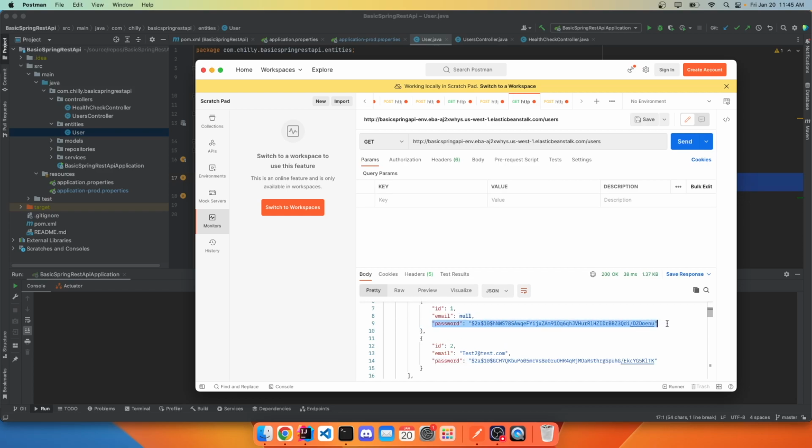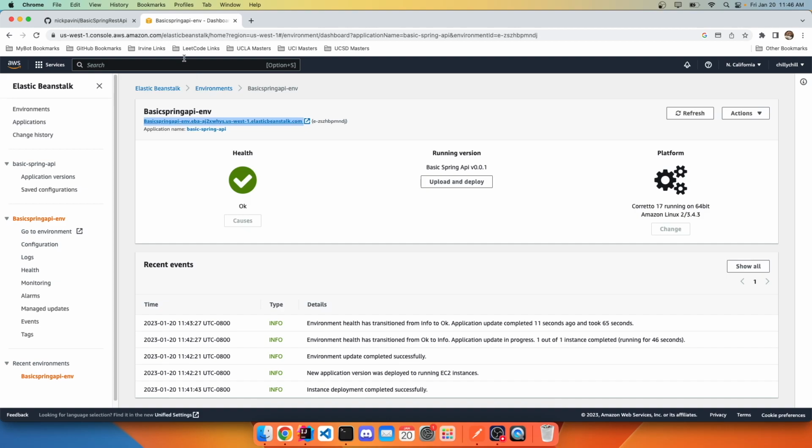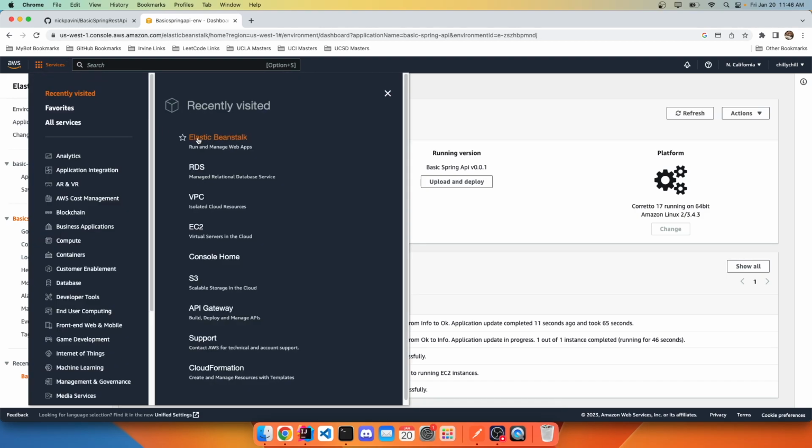I'm sure you're wondering, why do these passwords look like this? That's because in this basic API, I did add the logic to bcrypt hash the passwords. So you could take this and expand on it to make JWT token authentication and things like that as needed. But yeah, now we have it. Our Java Spring REST web application is hosted on AWS. It is hosted using Elastic Beanstalk. It is talking to an RDS database, all within a VPC.